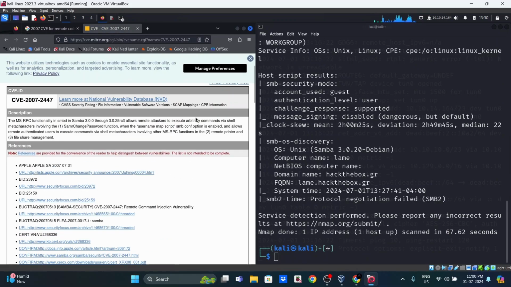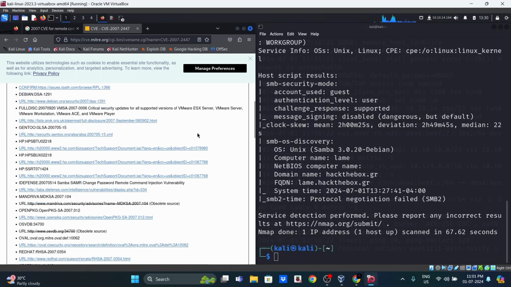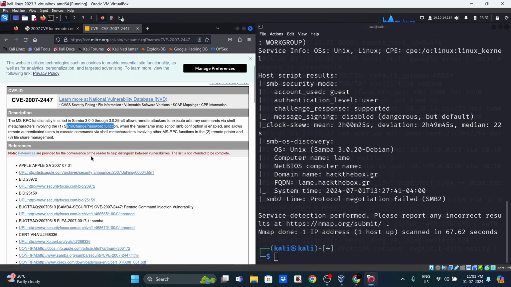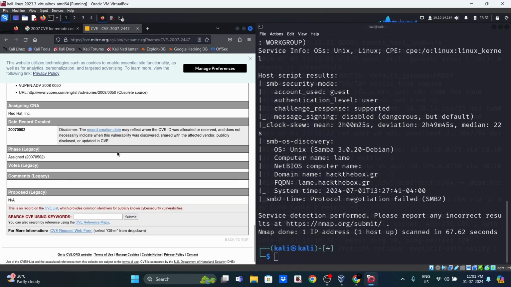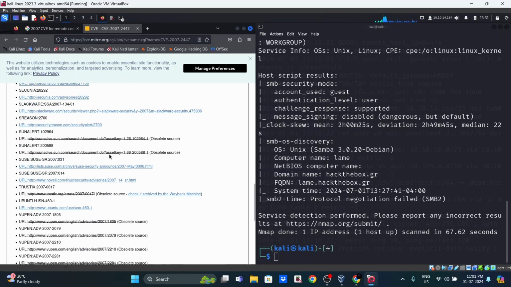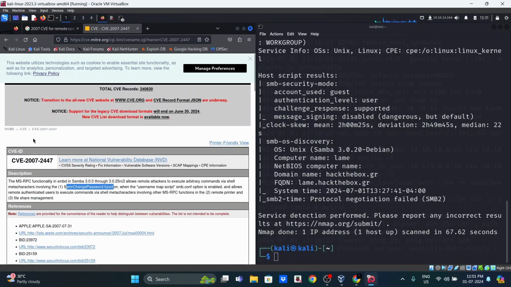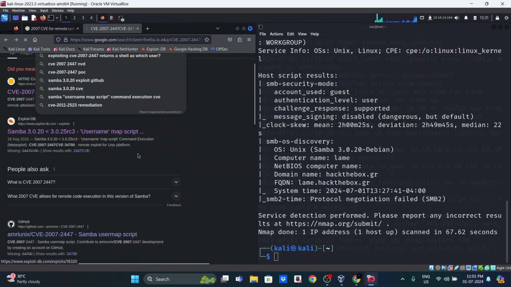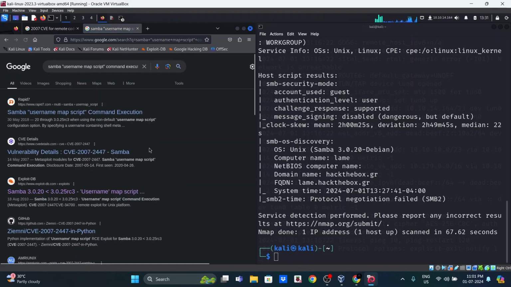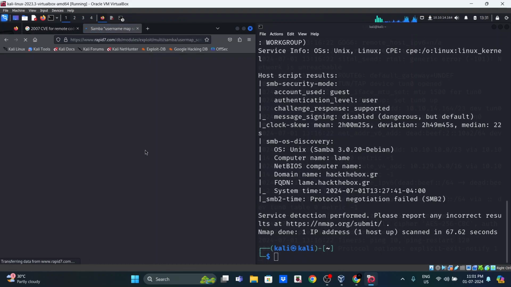Functionality allows remote attackers to execute arbitrary commands via shell metacharacters involving the function when it is enabled, and allows remote authenticated users to execute commands. All right, so those are the references. Vulnerability. Command execution CVE. So that should give us something.